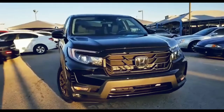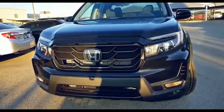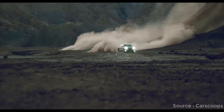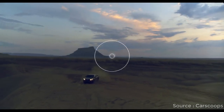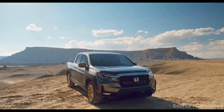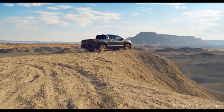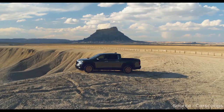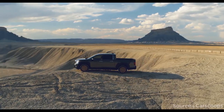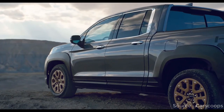As a truck, the Ridgeline is not conventional. Its foundation is built on an unorthodox approach which has allowed it to deliver creative features beyond the run-of-the-mill offerings of other mid-size trucks. Contrary to the standard body-on-frame construction of most competitors, the Ridgeline's signature unibody features a Honda-exclusive Advanced Compatibility Engineering body structure, which has been a large contributing factor to its success. This innovative underpinning is shared with the equivalently capable Passport and Pilot in Honda's lineup.